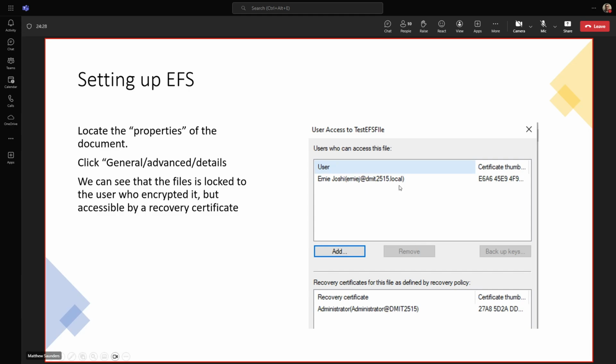Now, one warning I'll give you about EFS is Windows shares. Some people are enthusiastic about encryption. They turn it on, and then they create an encrypted folder up on a share somewhere. When they do that, it's their machine which is going to actually create a certificate for them, right? And so if they're roaming around on different machines, they may not even know where it was that they actually set this up, right? And that means they can lock themselves out of their own data.